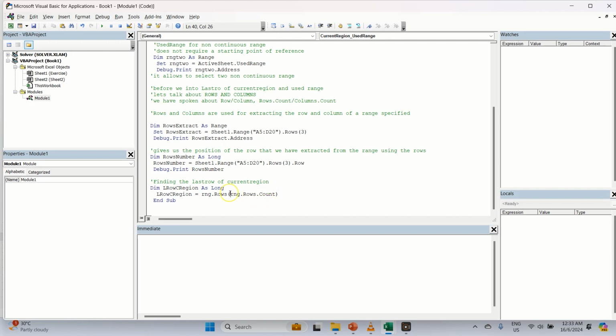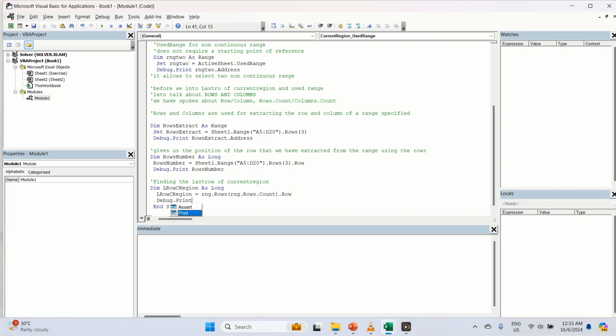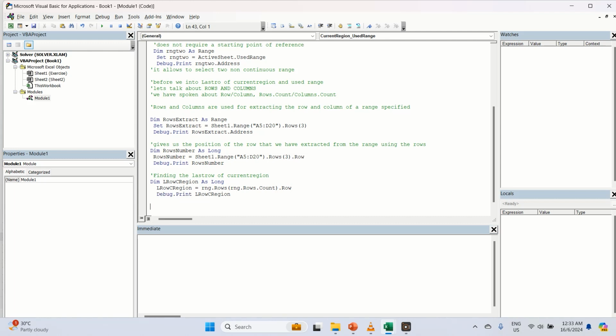So this is what it does, and then we're just going to do .Row. And I'm going to Debug.Print L row C region.